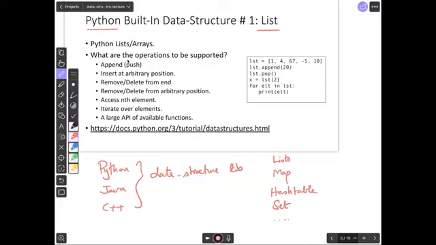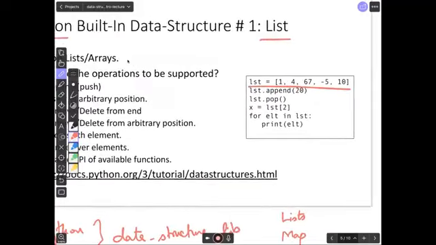As an example, Python allows you to create a list, let's say the list of 1, 4, 67, minus 5, and 10. You can append 20 to the end of the list. You can extract an element from the list. You can pop an element from the list. You can access the element at index 2, so index 0, index 1, index 2, then that should return 67. You can iterate through the elements of the list.